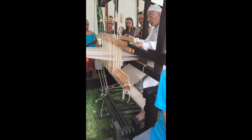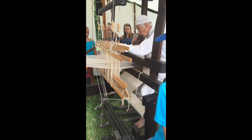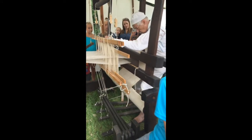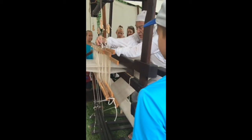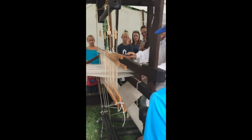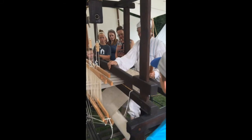So we're going to throw the weft thread from right to left through the shed. Learn the right words, if you please. Leaving a tail behind it, which we're going to press down to make the cloth.